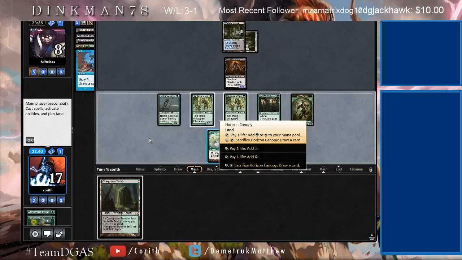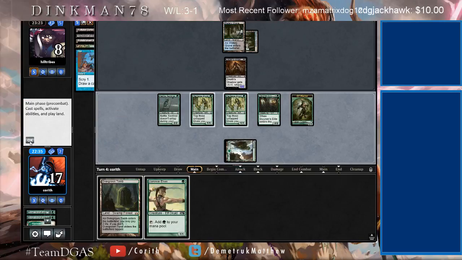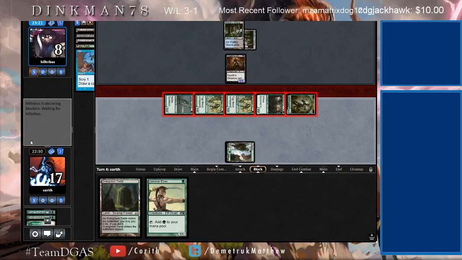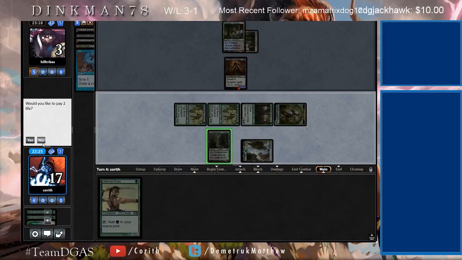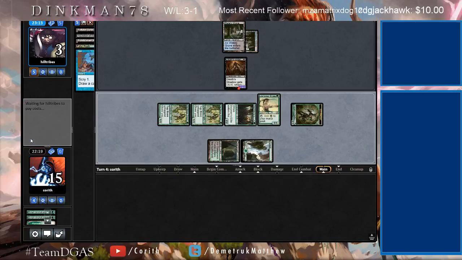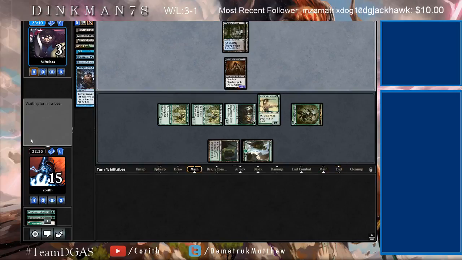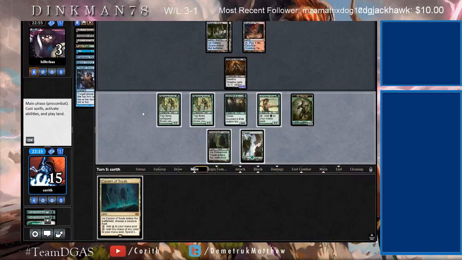Overgrown Tomb's not quite what we were looking for. So we'll sack our Canopy and draw ourselves a card. Llanowar Elves. It's not exactly what we're looking for either, but we're going to go ahead and swing out. So you have a Fatal Push in his hand again. Oh, Thoughtscour. That's fine. So now he can't fetch and shock, so that's kind of awkward for him. Cavernous Souls. Okay, well.